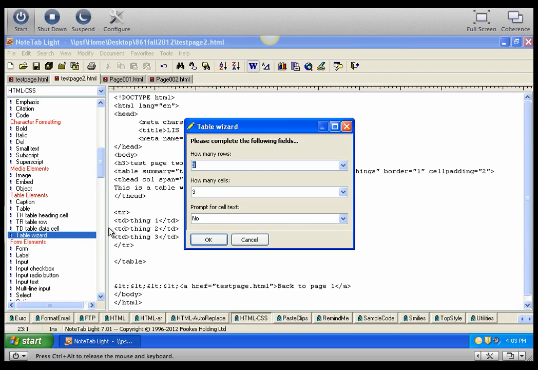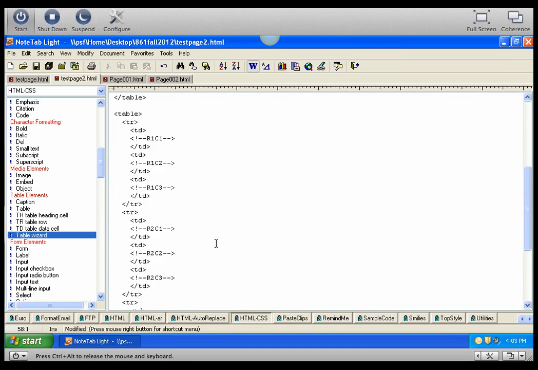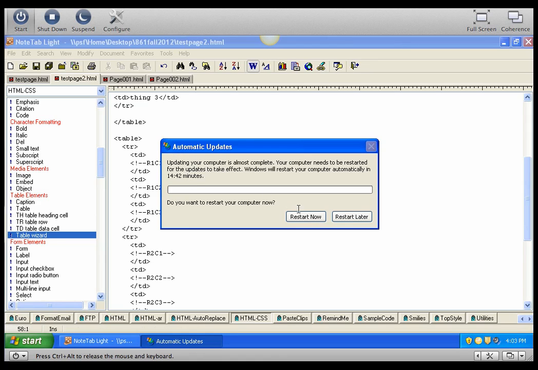And the table wizard can let you fill in the rows and the cells. So say we have 3 things. We want 3 rows. We want 3 cells per row, say, and just say OK. And then it fills in the table for you.